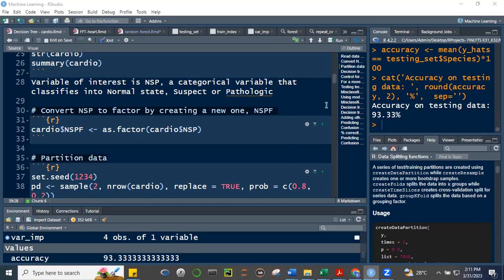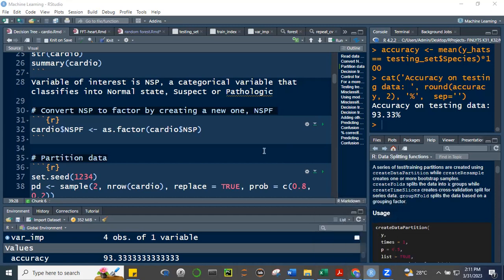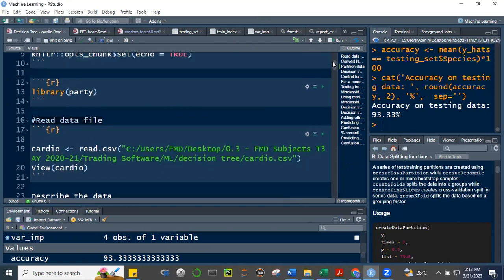Sir, ito ba yung FF3s? Hindi. Iba yung FF3s, no? Yung FF3s, yung last session natin yan. But before the FF3s is also decision tree, yung fast and frugal trees. But aside from the FF3s, meron tayong yung party package, meron tayong R-part. Naunang na discussion yun. Sir, parang wala. Because I have FF3s here, but not this. Okay, sige. Alright. Okay, so, kaya pala parang hindi niya masagot, no?